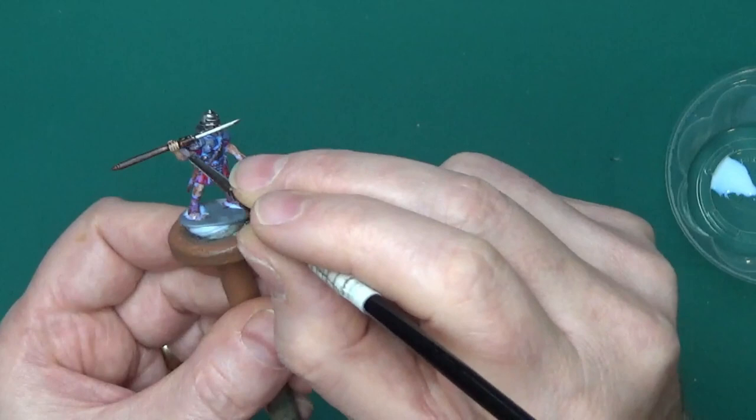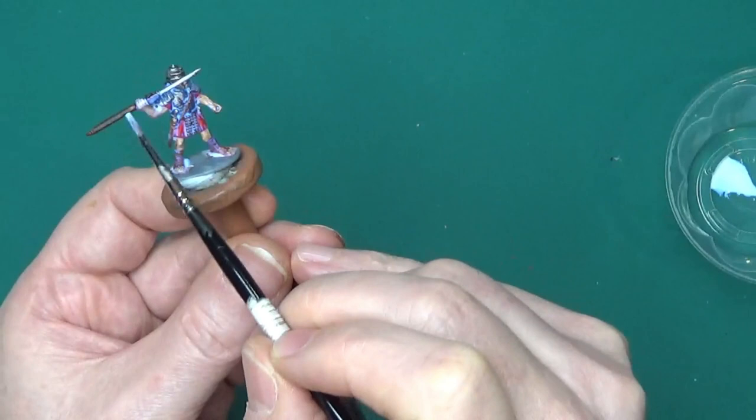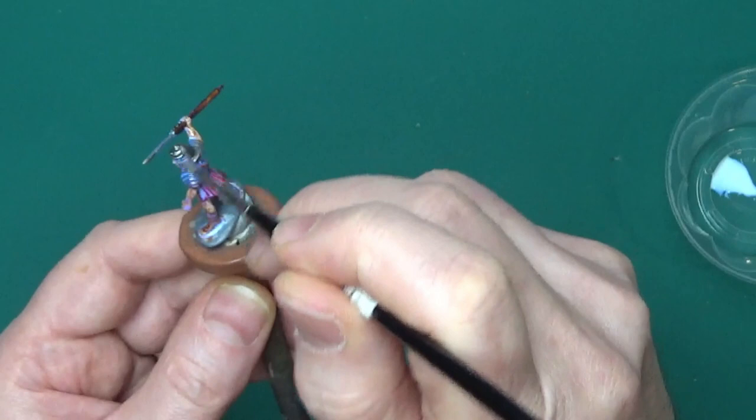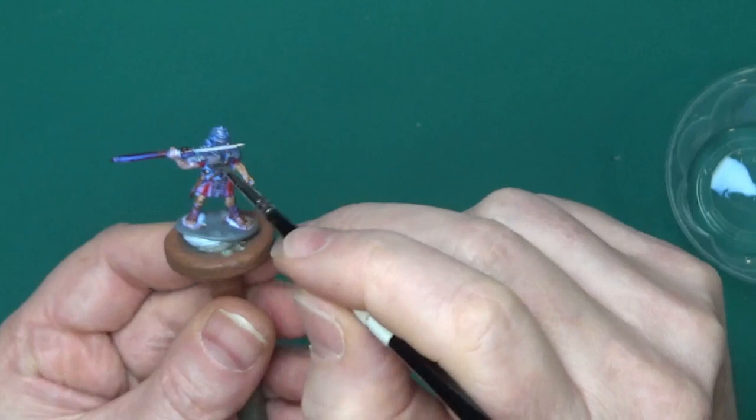There are also aerosol can varieties of varnish, and gloss is certainly an easy one to apply in that way. When it comes to aerosol, matte varnishes can be a bit hit and miss with some brands. A good one was Testors, but you can't get that for love nor money now. I don't know where it's gone. It disappeared when COVID hit and we haven't had it back since. A good one in the meantime is Vallejo's spray matte varnish.